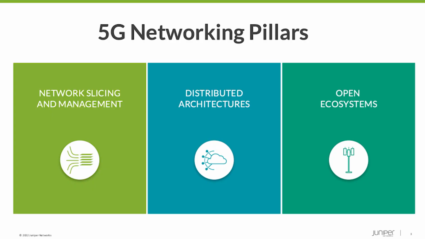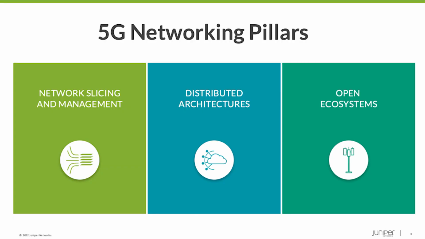So when you talk about 5G, I would like to point out there are 3 main pillars that I believe differentiate 5G from any of the previous generations of mobile networks. First is the use of network slicing and management, which allows you to create virtual networks for each of the different services, give them a slice of the network bandwidth, and protect it from other users so that you can provide assured SLA and experiences.